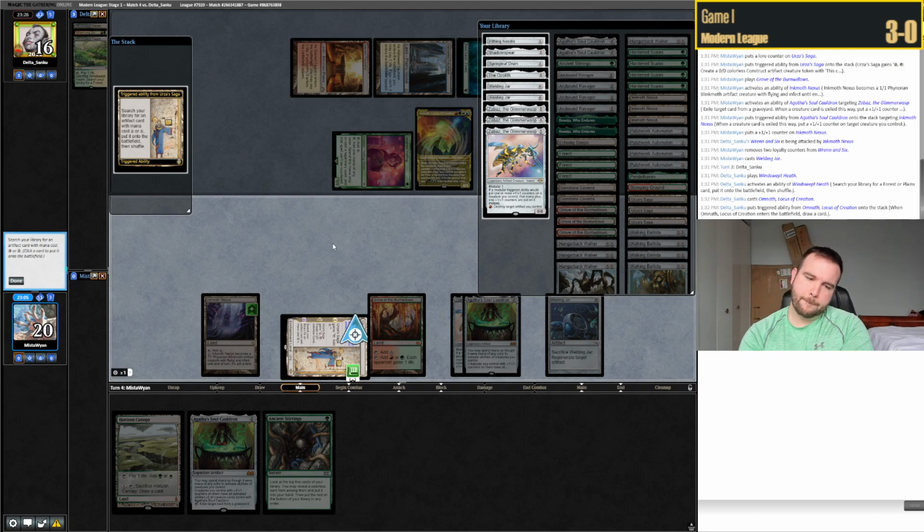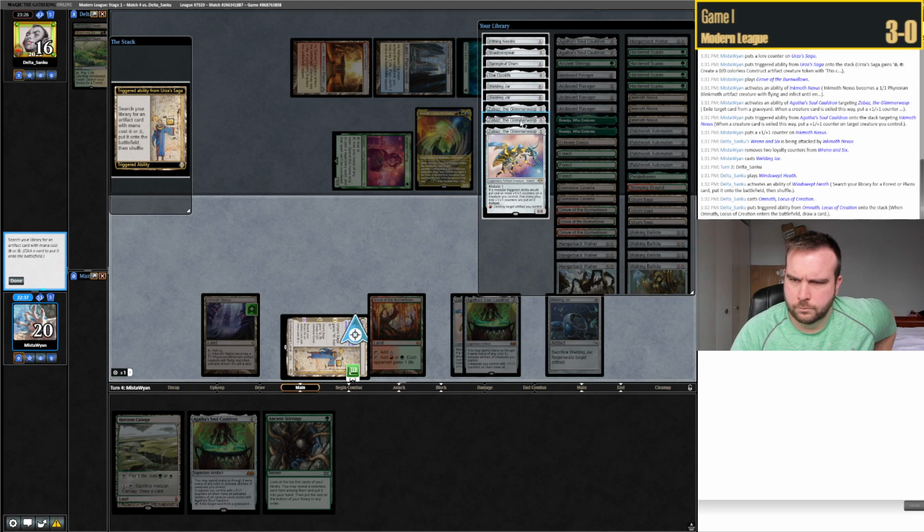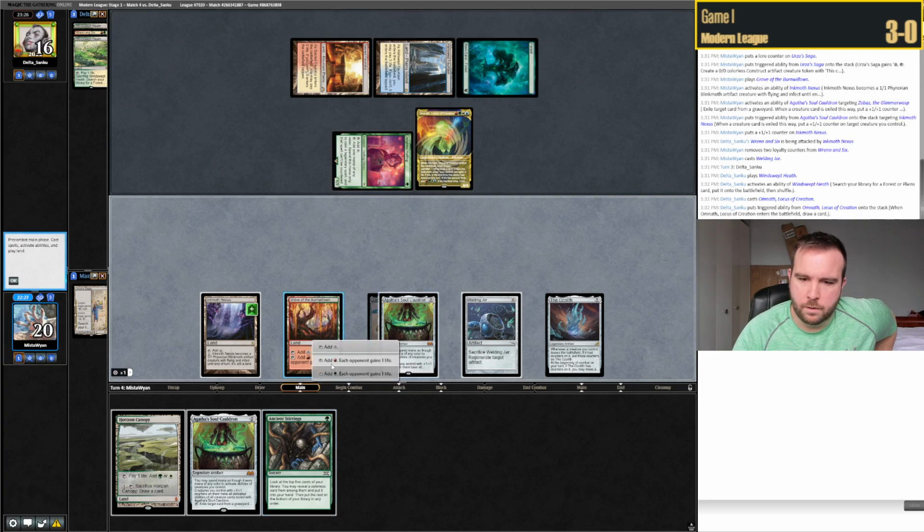Get Zabaz, animate Inkmoth, pop my own Zabaz, give Inkmoth another counter. They may have Solitude in hand, which would unravel my plan here, but maybe it's Ozlith. Just keep my counters around. They probably have Prismatic Ending, but I think that this might be better in the long run.